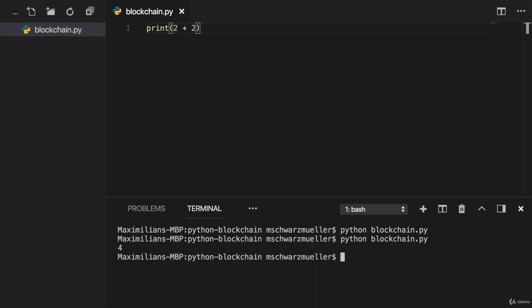With that, let's continue. And I mentioned print is a function, right? And we saw that append and pop function too. So let's dive into functions next, because this will allow us to create a better blockchain.